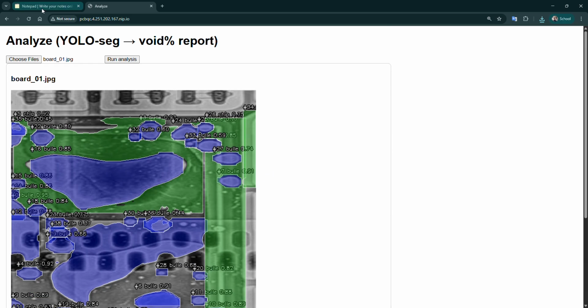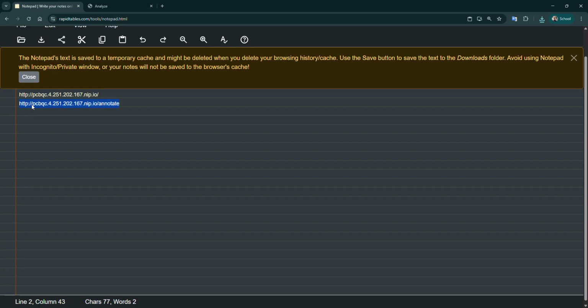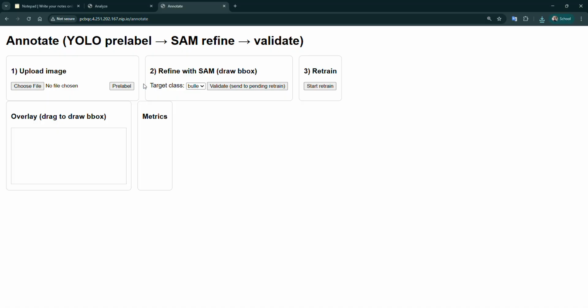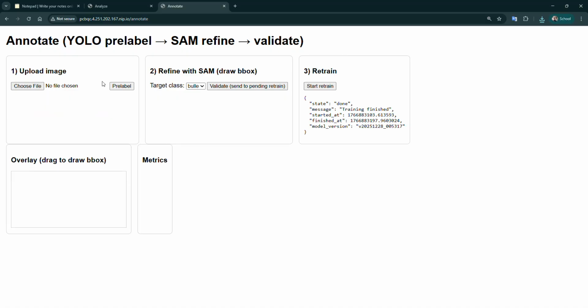So we go to the second HTTP URL. In this one, we can use YOLO to detect the bubbles first, and then use SAM to search for bubbles which have not been detected by the initial YOLO model.